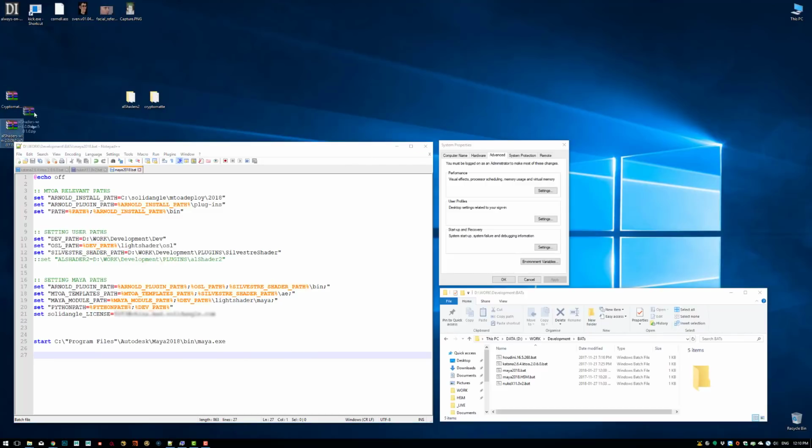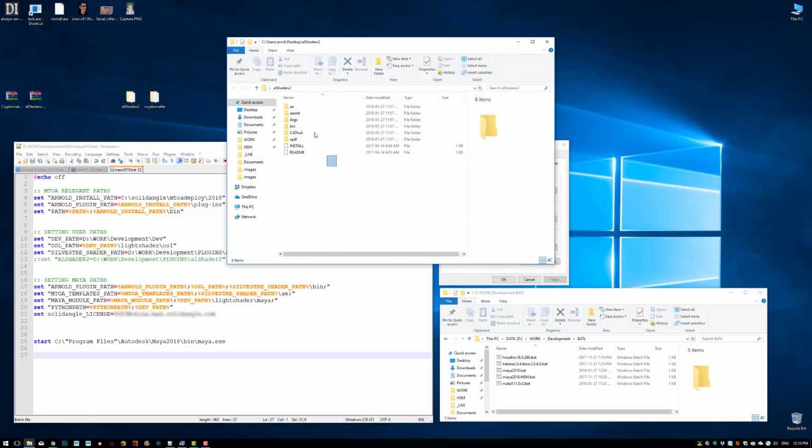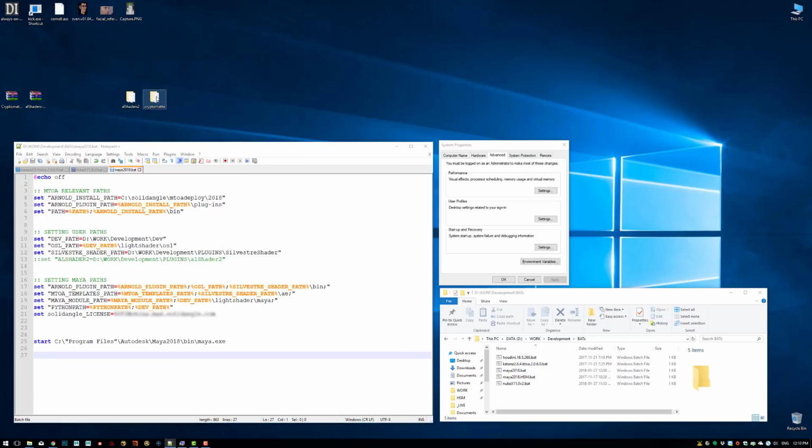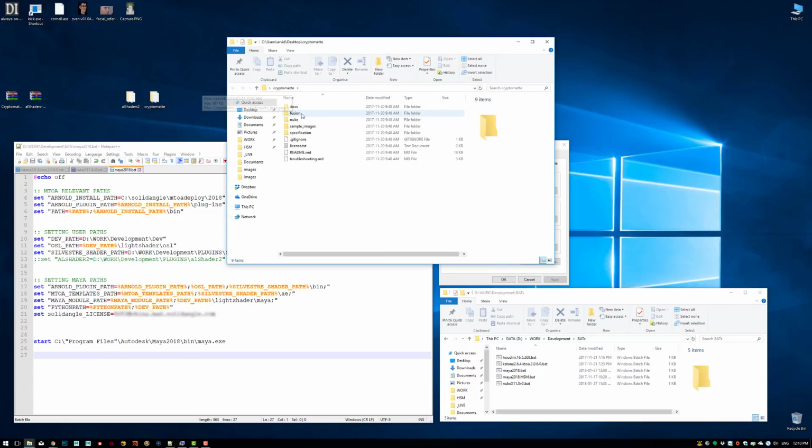So you can see I have downloaded Cryptomatte master, which is from the Psyop GitHub page, and I have the AL Shaders version 2 from the Anders Langlands GitHub. So here are the two folders. It looks pretty similar to the AL Shaders, the whole setup is very similar, but you don't have the AL Shaders anymore. It's just Cryptomatte stuff. Not sure what's in this thingy, but most of this is only Cryptomatte things. And then on the Cryptomatte Nuke side of things, or Fusion, you have those guys in here.